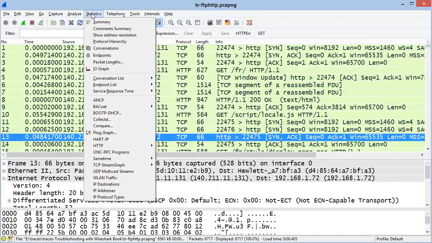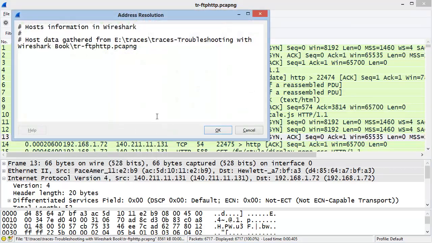In Statistics, we can also show the address resolution. Now we're looking at a PCAP-NG file, so this will show us the PCAP-NG name resolution block. Notice that we don't have any names resolved and showing in this address resolution window.